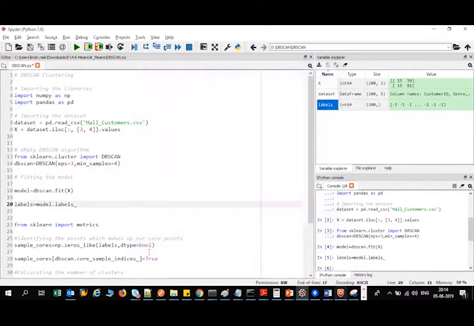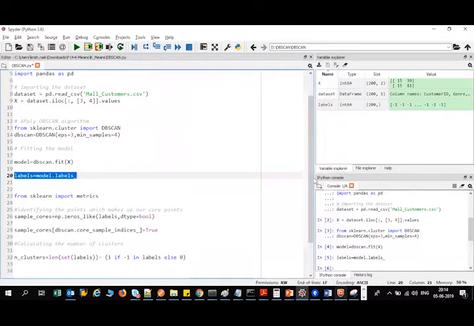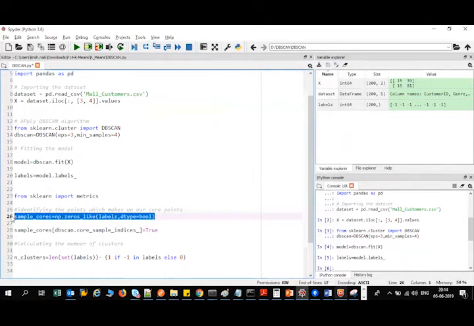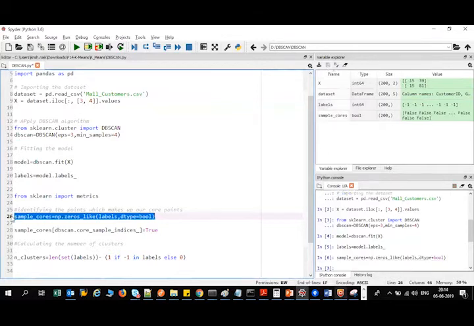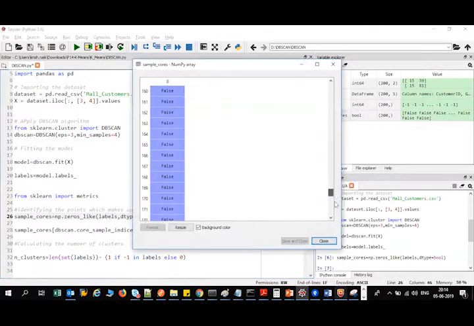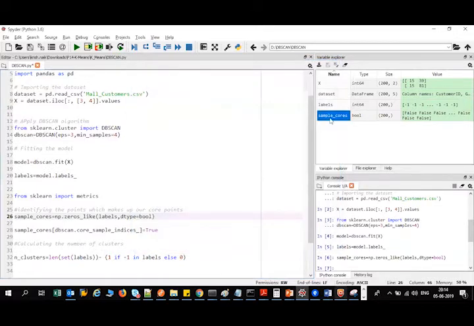Now what I'll do is try to find out how many unique groups there are. For that, first of all, I'll create an array by using NumPy, where I will consider everything as false. So this is the code to do that. You have everything as false right now. Then I'll compare this sample underscore cores and labels.